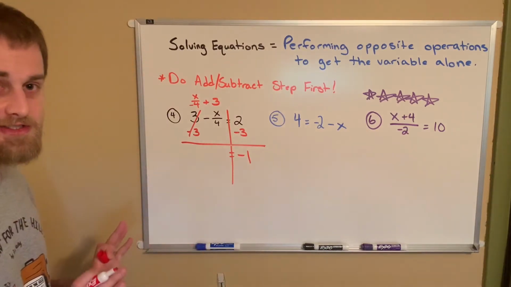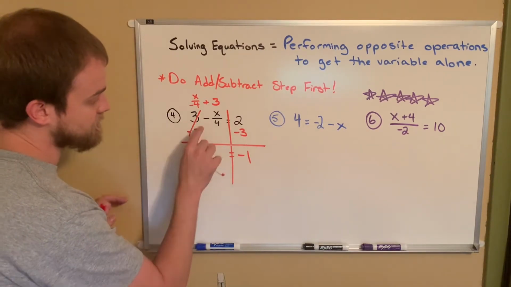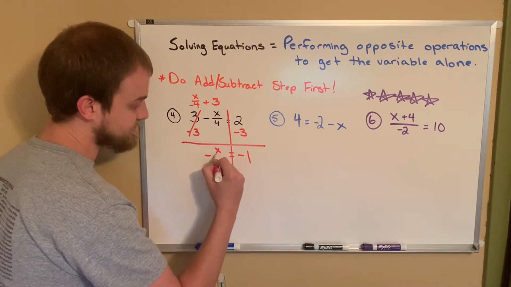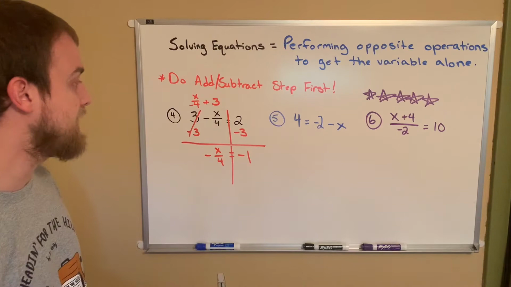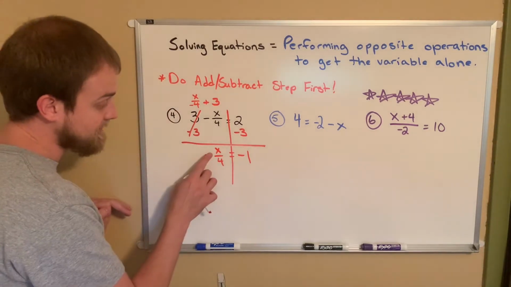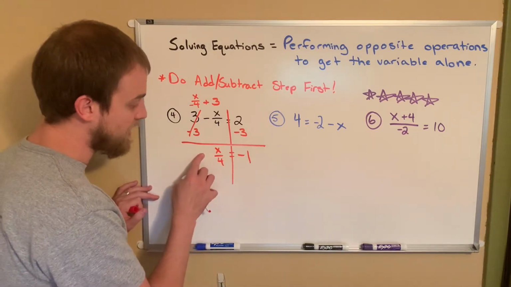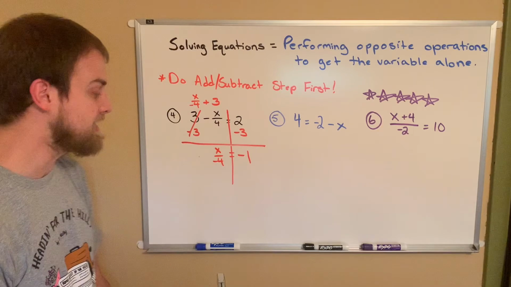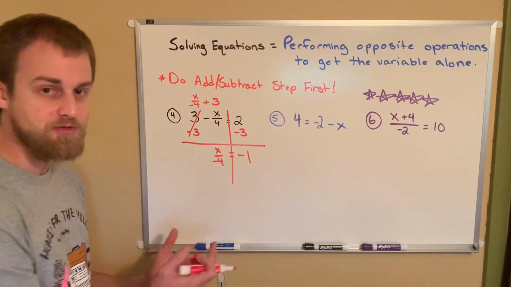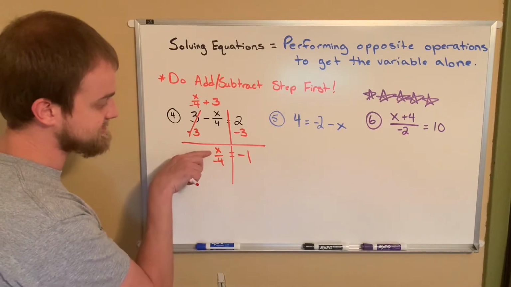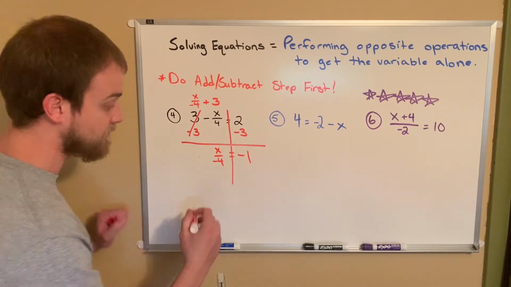Now, here's the interesting thing that happens. I need to make sure that I bring this negative down, right? Negative x over 4. I don't want to change the value of what I have left. Like I told you up here, a good place to assign this negative would be the denominator, and here's why. When we go to take our final step in this case, I can handle the negative along with my last step. Notice that I've turned this into x divided by negative 4.